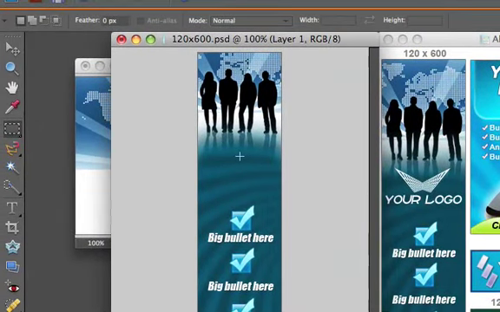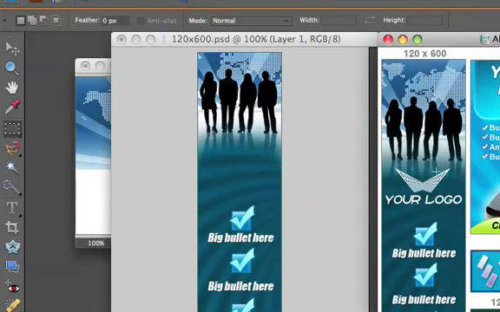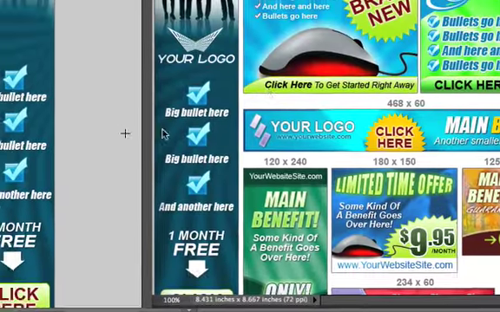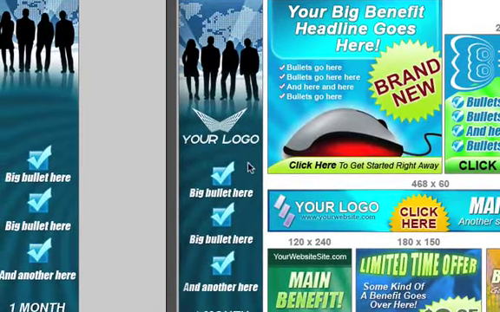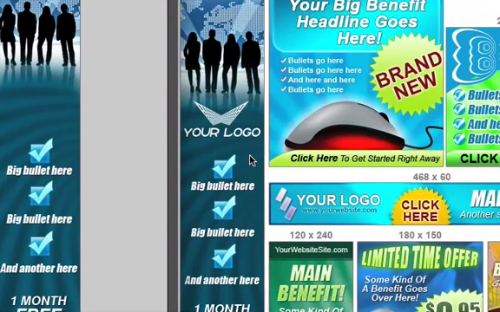If you have a logo created, copy and paste it into your banner. If not, you can just write something like yourwebsite.com, or just use one of the copy and paste elements, and again just drag it over here to make your logo. So as you can see, I recreated one of these banners using the system right before your eyes, and you can do the same thing. So this package really does work, and it's very easy to use, and again just try it out for yourself.